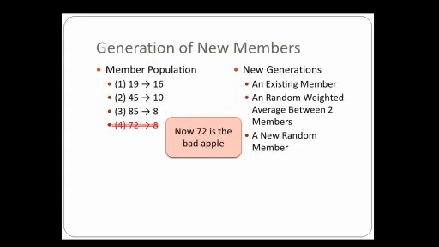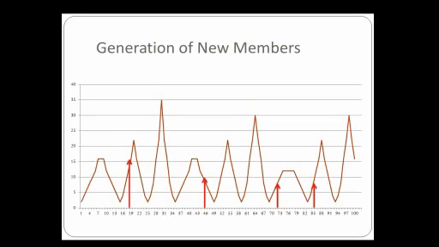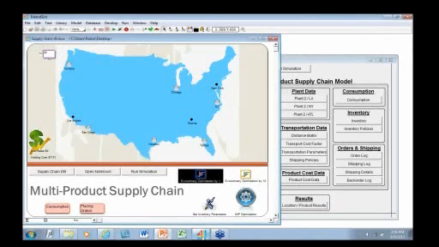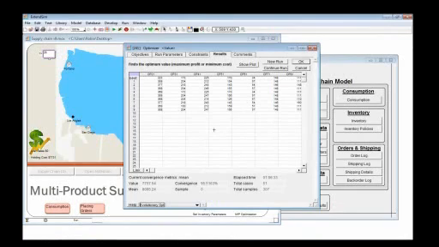Now the next iteration is what? To knock off the next worst one and come up with another member for this, either by choosing an existing member, doing another average, or just choosing another random number. That's what's going on here and how it's trying to do the generation of new members in the optimizer until it terminates. I did set that up in my model, and what I was interested in is the order points.